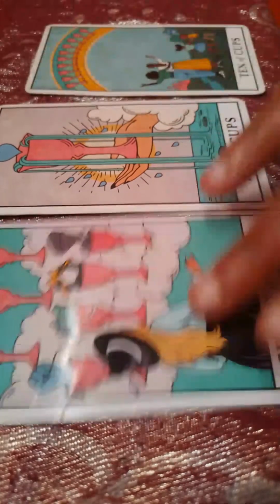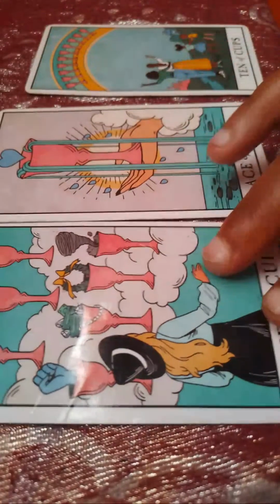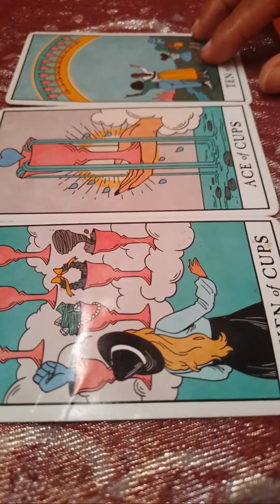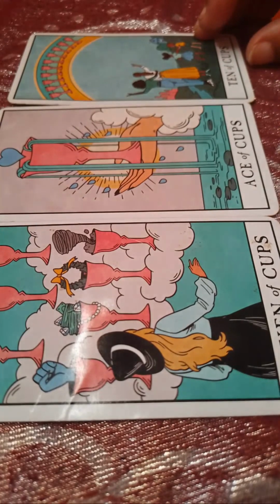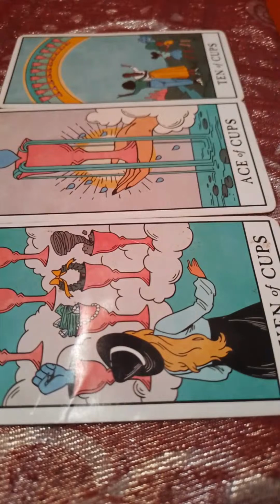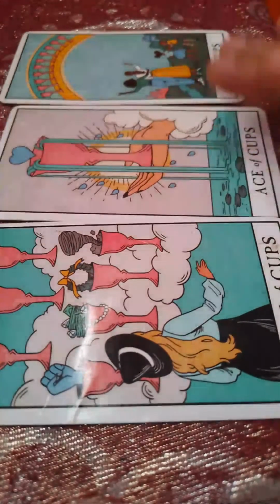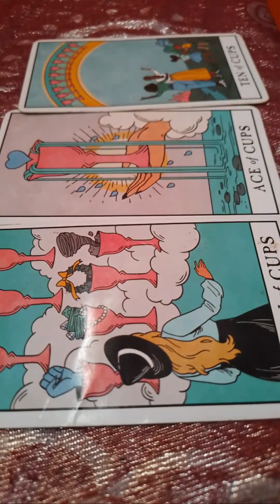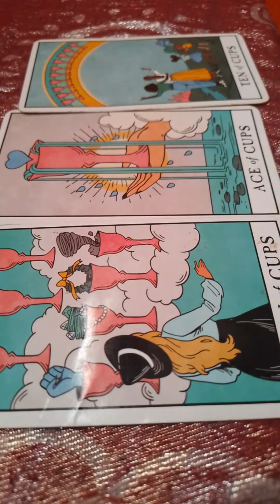That was the last card. I feel like you could gain a child from this relationship for some of you, or children. So for some of you, your destined connection was to create a child, or you could be with this person right now. So you were supposed to be with this person to have a child with this individual, the Eight of Cups. So you may have multiple children with this individual, maybe 7 for some of you, or 1 to 7.